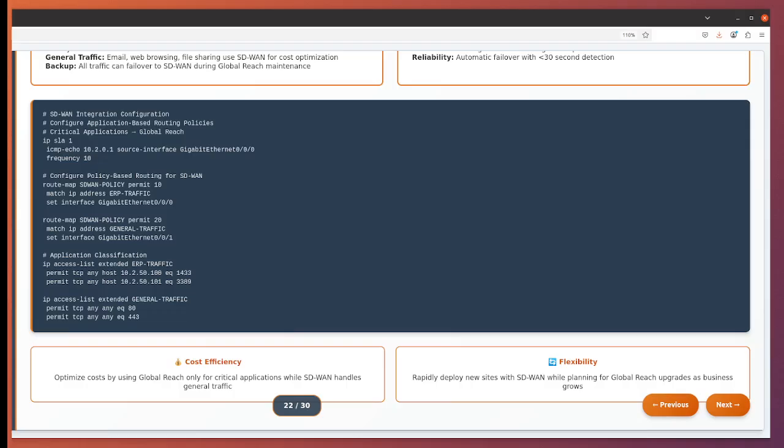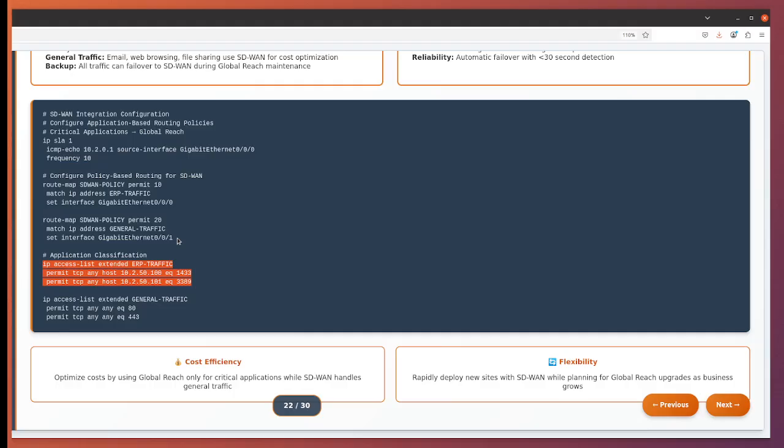The route map configuration implements policy-based routing for application-aware path selection. Route-map SD-WAN-POLICY permit 10 creates the first policy statement with sequence number 10. The match ip address ERP-TRAFFIC matches traffic defined in our ERP access list.